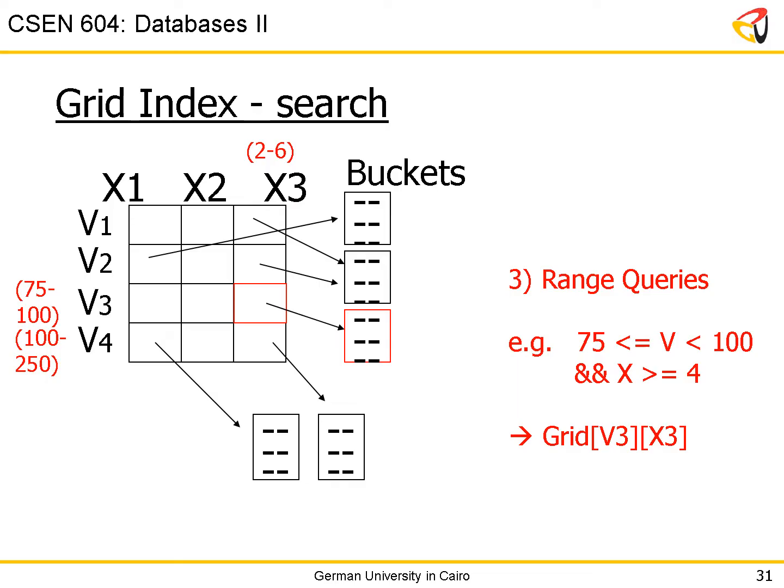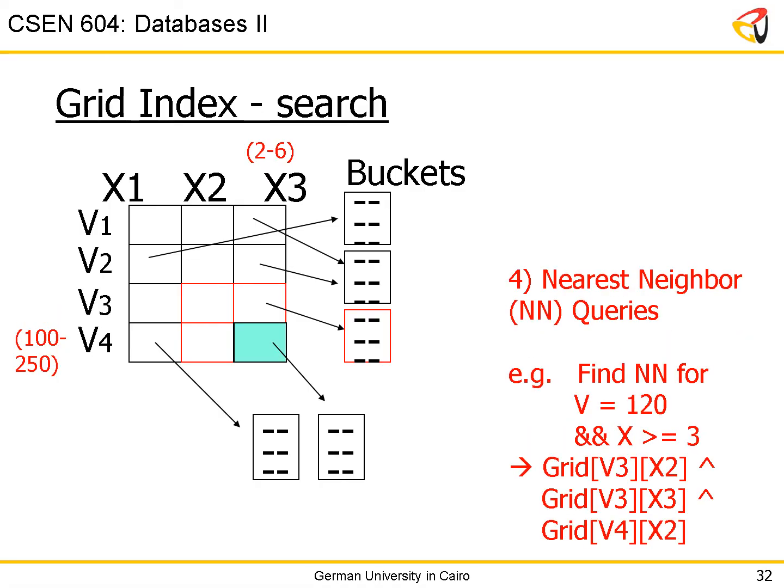Notice that in the partitioned hash index, we will not be able to answer such a query again. I already mentioned this, I'm stressing it because there's no notion of ordering, while here we're getting ordering in place. So we could use it to answer range queries. The nice thing about this is that we could also answer nearest neighbor queries. This is the first time you see a data structure, apart from R-trees, that gives you the ability to answer nearest neighbor queries.